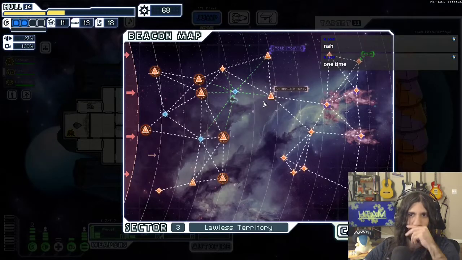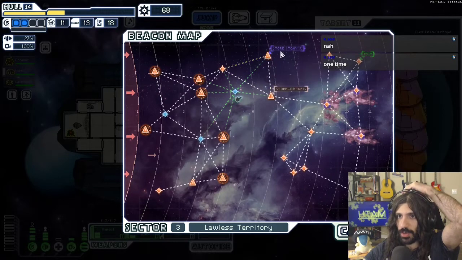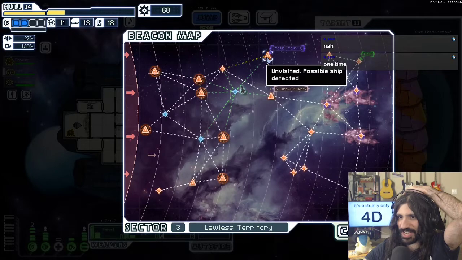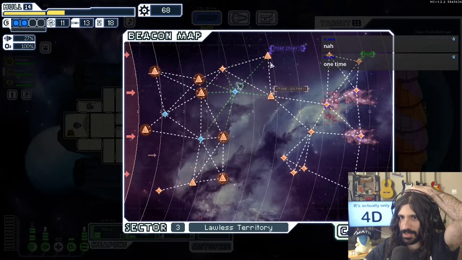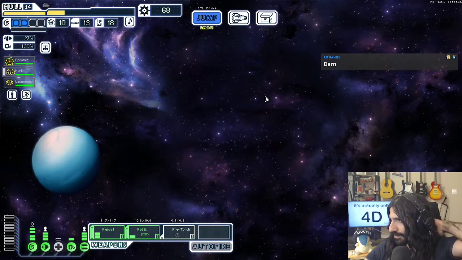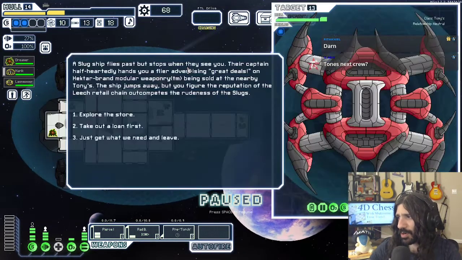All right. I would love a store. Tony's? Tones? Are you in the chat? Let's go to Tony's store. Store distress. Go to Tony's. Yeah, that would make it super broken.